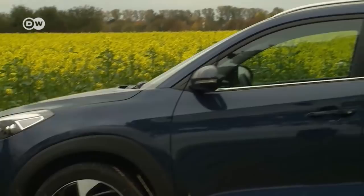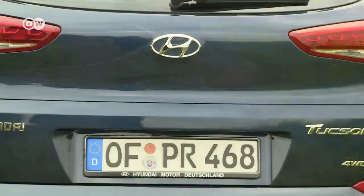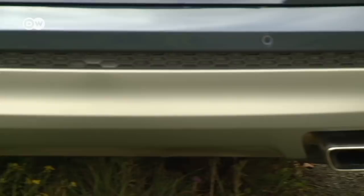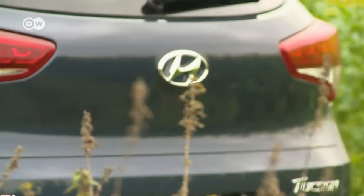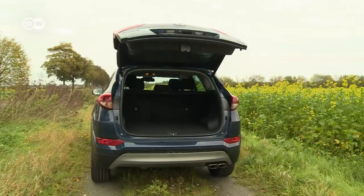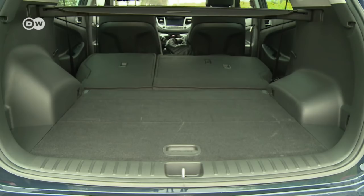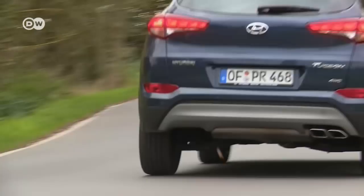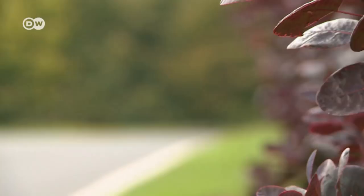At the rear, the most eye-catching feature is the horizontal taillights, and the twin tailpipes also add to the overall impression. Compared to the second generation, the new Tucson boasts 10% more cargo space — 513 liters, or around 1,500 liters with the rear seats folded down. Among its driver assists is an automatic emergency braking system combining radar and camera data. The two top trim lines, Style and Premium, come equipped with a rear-view camera and Smart Park Assist.